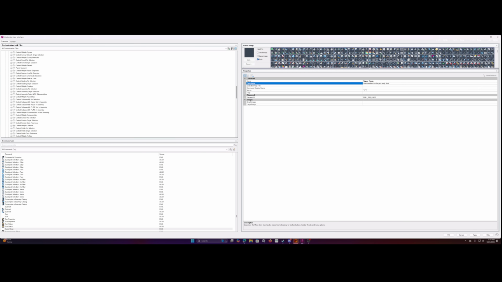Right now, the extended help file is for if I was to have a Word document or PDF that I created to really explain in detail how this command works, then I can go ahead and link that here, right?